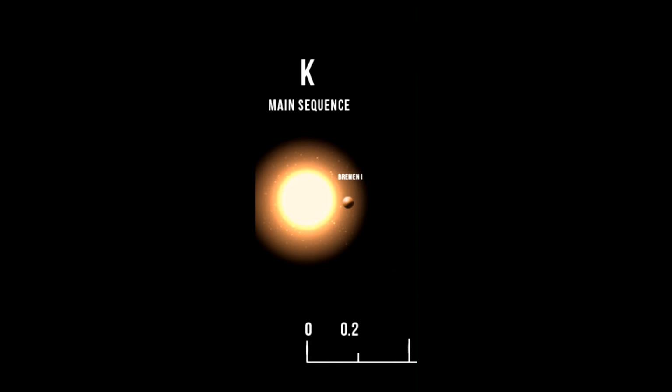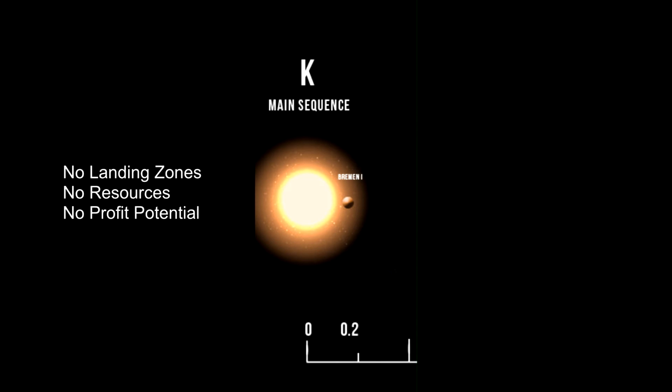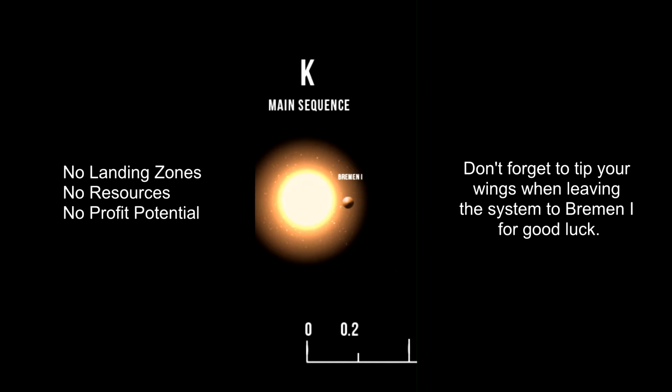First up is Bremen I. Baoyun described the planet as a small, dead rock. Since his first look, not much else has changed when describing the planet, as it has no resources or any potential for profit. It does have one unique quality. It is a tradition to tip your wings towards Bremen I while still in visual range before leaving the system for good luck.